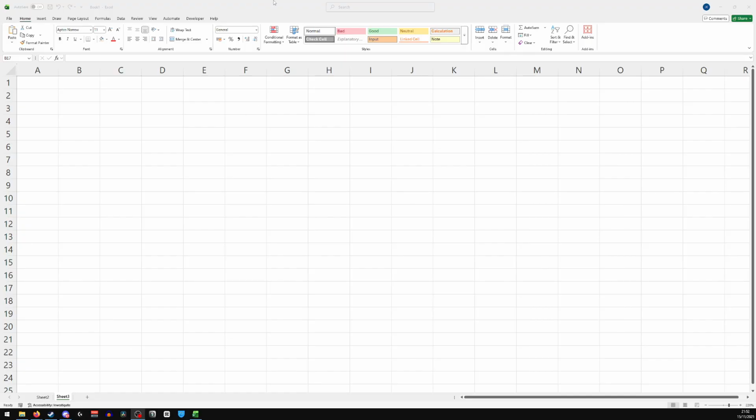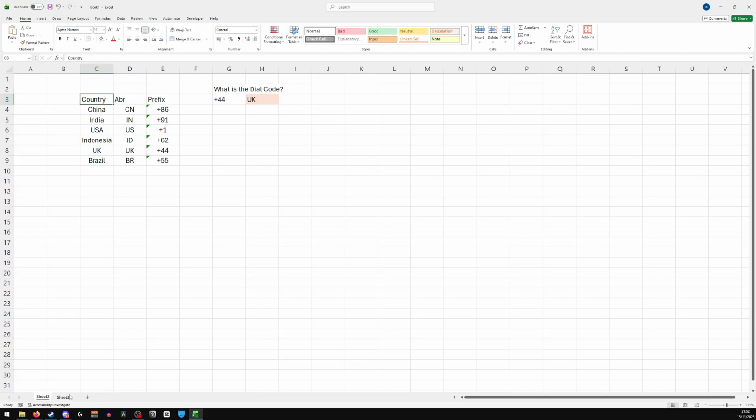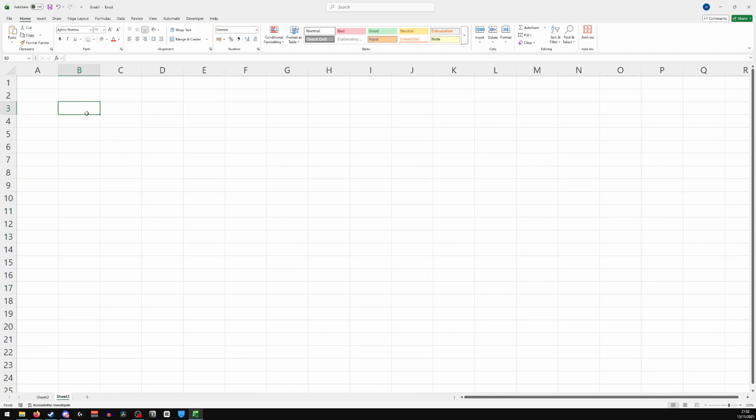Okay, so this is actually very simple. What you want to do is make sure you have a couple of sheets, one of which has data you'd like to reference. Go to the cell on the second sheet, and from here you want to type in equals, and then type in the name. So let's go for Sheet2. As you can see, that's what the other sheet is called, for example. And then from there we'll type in the cell we'd like to add. So let's go for D4, for example.